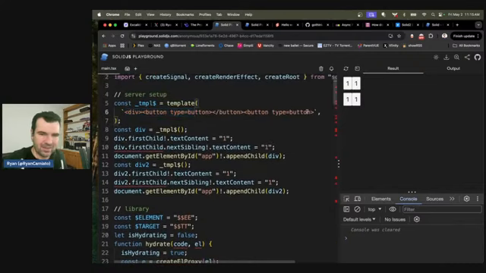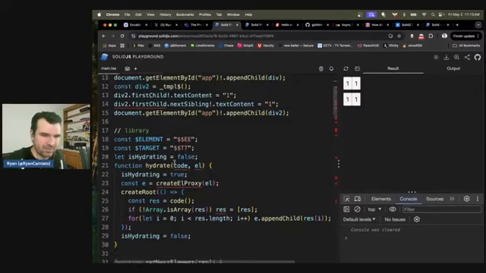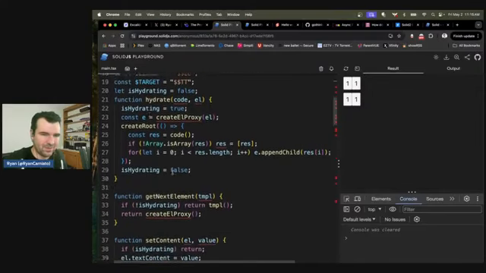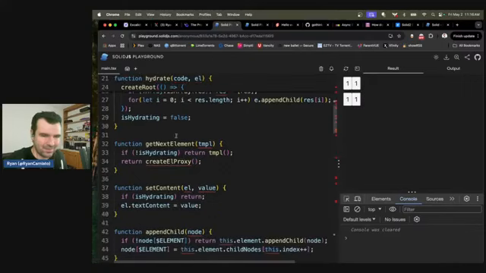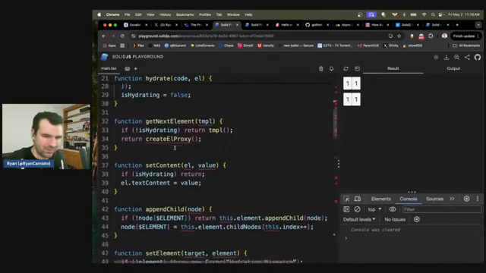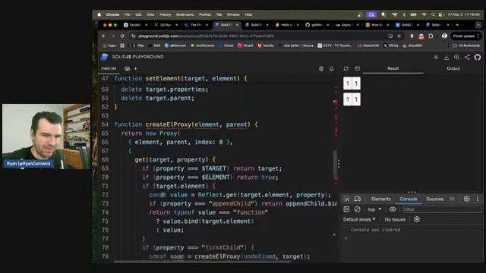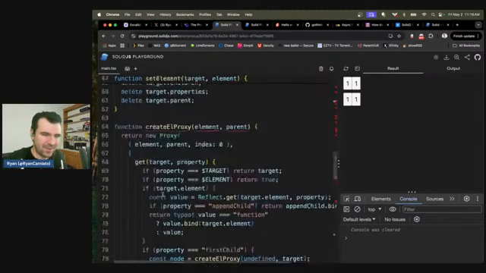Sorry, you're not seeing this because I cut it off. But the div with 2 buttons is a child relationship, and then these 2 in parallel are a fragment, because there's basically 2 top level divs in this example. And then I made my own code, my own hydrate function and get next element, which is like what Solid uses, and a bunch of helper functions for the library. We can look at that in a minute. And I made a proxy for the element.